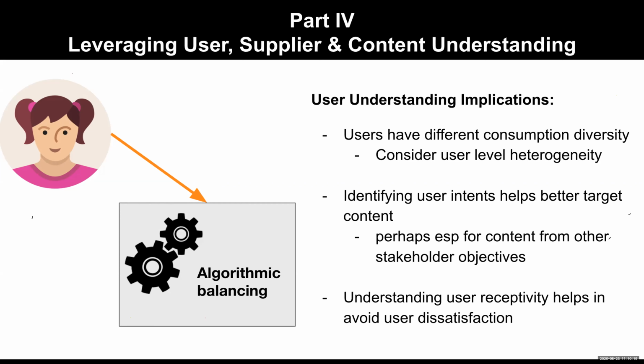And of course, understanding user receptivity is one of those top-notch things you should do. Your ML models should be aware. We've talked about RL models and bandit models, which decide how much weight we should give to some of these objectives, so there should be a user-level input to that process. If this user is not receptive, we should not show them content based on any objective other than user satisfaction. So that's a quick summary of some findings from user understanding.